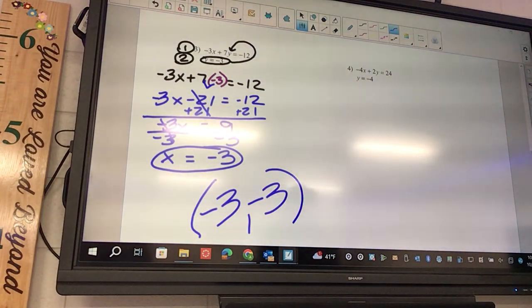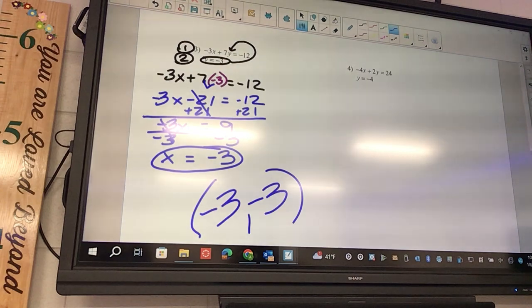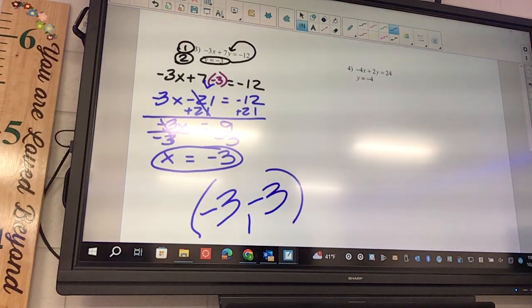Here's a general rule of thumb to keep in mind. Your coordinates, the individual numbers, so like that one has -3 and -3, the very first one was 0 and -4, I would say 90% of the time they should be under 10. 99% of the time they should be under 20. So if you're getting anything over 10, something's probably wrong. What if it's like a really big one? Then something's wrong.